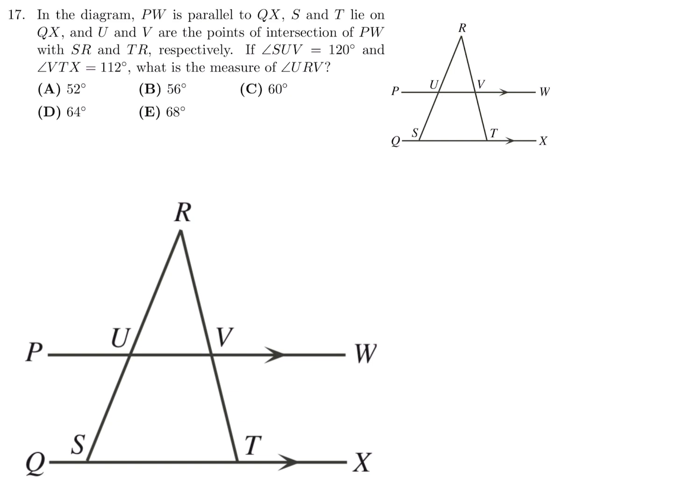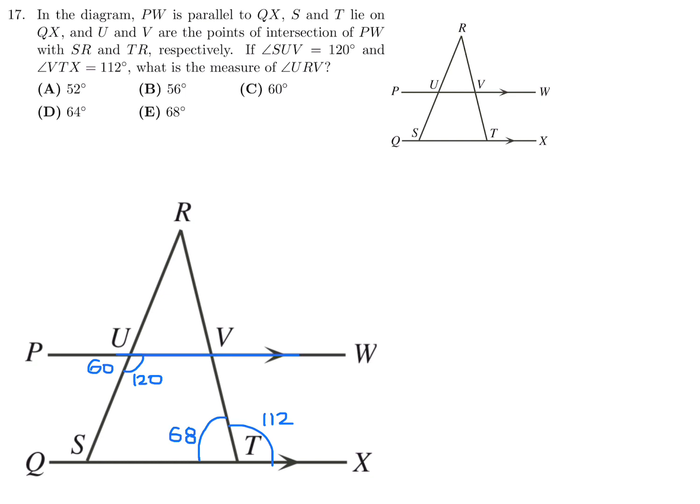Let's start labeling SUV. This angle, I should say, is 120. Okay, and then the other one, VTX. Where's that? Right here, right? So that's 112. Okay, so if that's 112, then this has got to be 180 minus 112, because those angles have to add up to 180. So that's going to be 68. And then this, by the same principle, has to be 60.